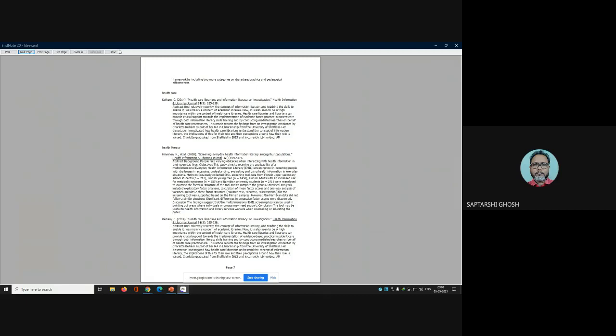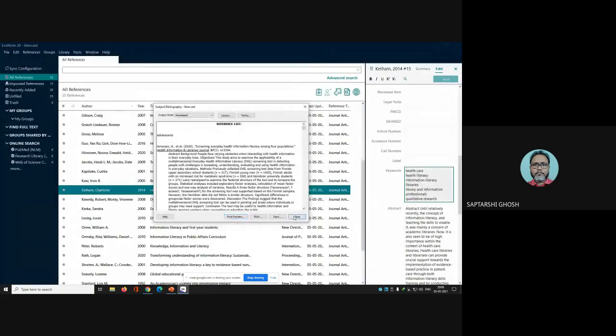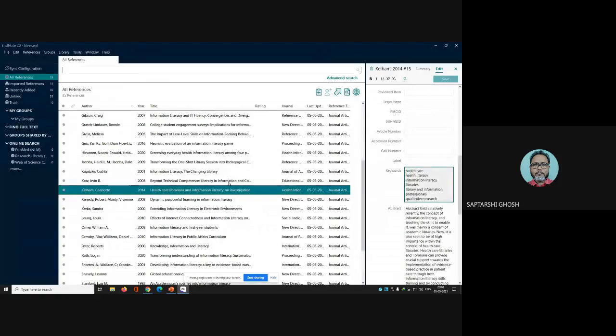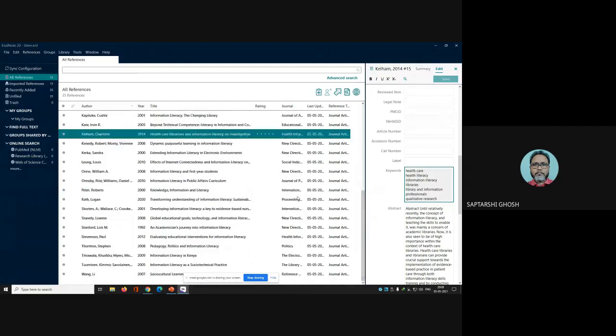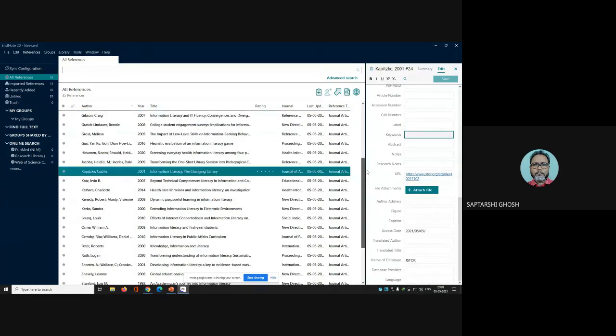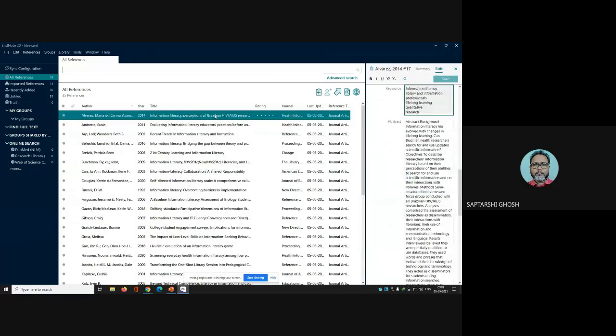So what right now you have to do, from Mendeley, or rather any cases, you just collect all these things. Any places, you just collect the references, along with the abstract, and export that in the RIS format, and import that in the EndNote. And the only thing is that, change the keyword, if the keyword is the important thing to mention.